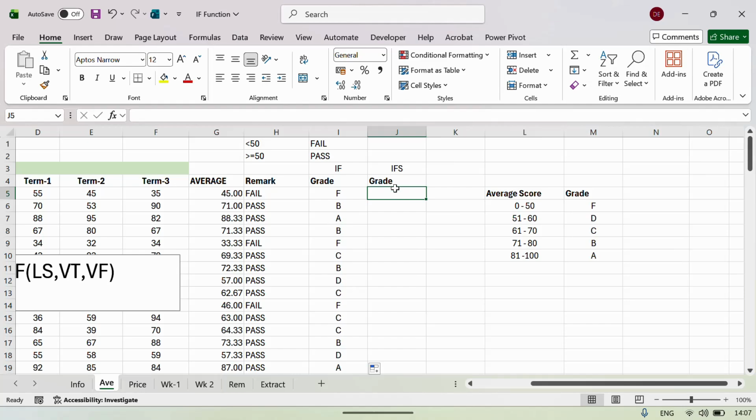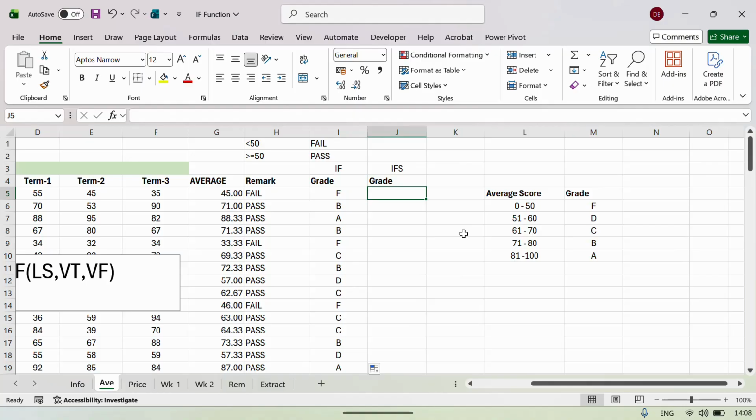So if you're using a lower version, 2016 and below, you won't get the IFS function. Now, what does the IFS do? It stops you from nesting. Remember, we said you did IF, that is nesting. All you need to do is just to write one IFS and you display your argument.